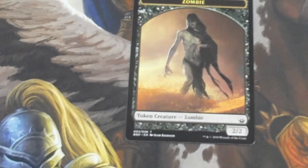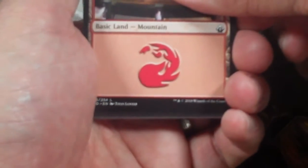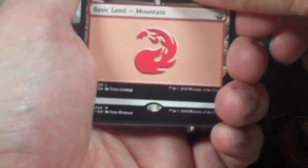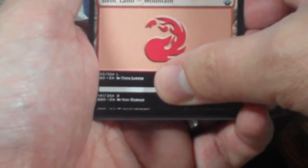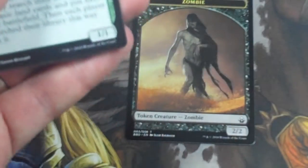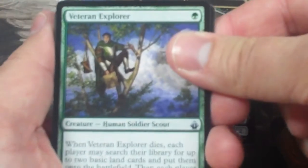We have the top card, which is the token card. Then we have our land, and underneath the land will be the foil. Let's see, not a foil, but it should be the rare. I hope it's a foil. We have one rare. Let's see if we have two rares, to see if it's one of those legendary commanders. Nope. So we're just going to take these and put them aside, and we'll go straight to the uncommons here.